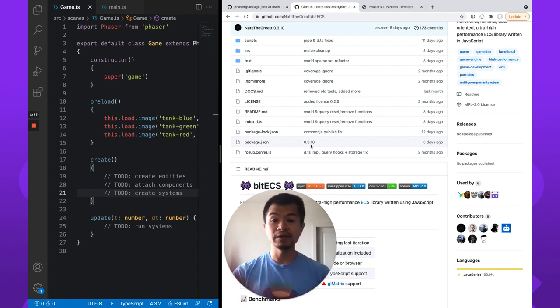So we're not looking at Phaser 4 in this video. We're looking at using bitECS in Phaser 3, since there's way more features in Phaser 3 so far. If you're making games, Phaser 3 is definitely the better choice currently, just because there's more support and things are not changing that much. And the 3.50 plus releases, these 3.50 releases, have been fantastic, and there's been more features and more bug fixes added to Phaser 3. So Phaser 3 is a more mature, great framework to use to make your web games.